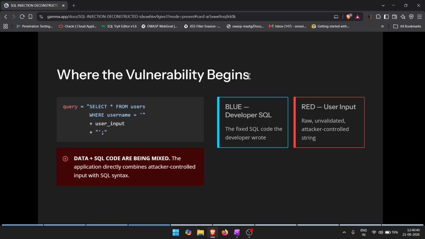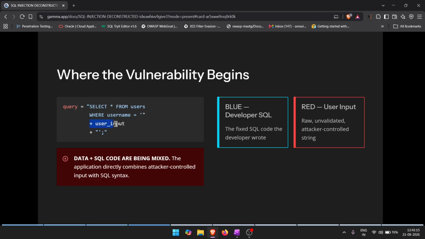Where the vulnerability begins. Here is a simple query for SQL injection. Query: select everything, that is asterisk, from the table users where the username is Alice. Here it should be Alice. But if an attacker tries it, he will do this: select everything from users where username is blank, with an extra apostrophe to end the query and attach a new one.